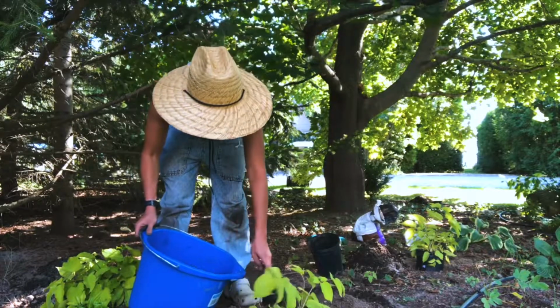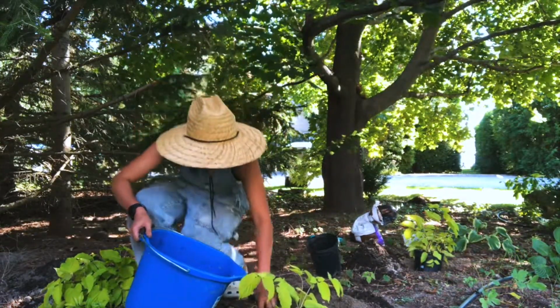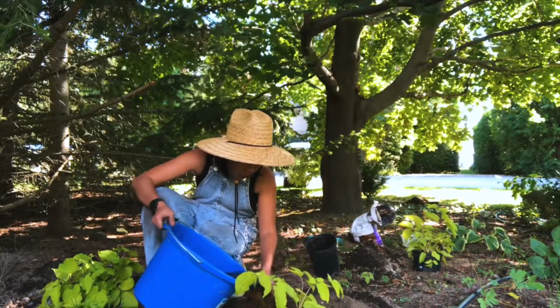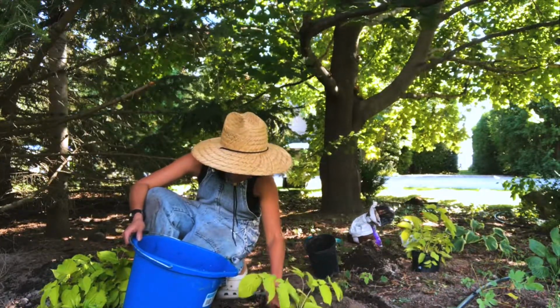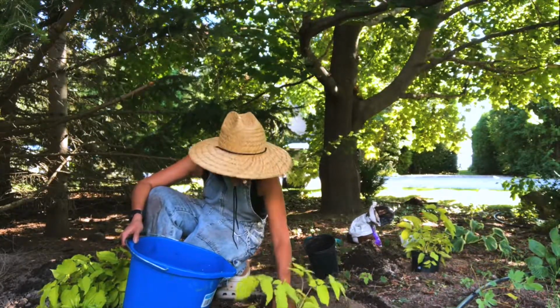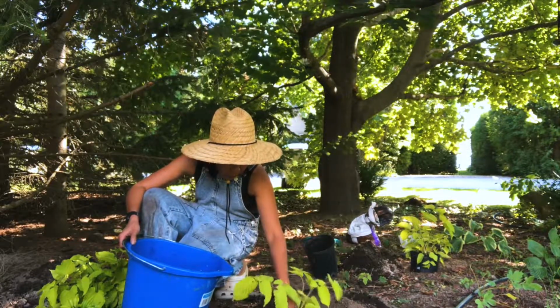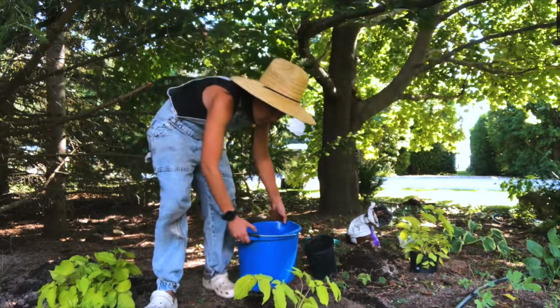I realized that I forgot to film myself putting the plant in the mixture of the mycorrhizal fungi and water before putting it in the hole. So now, after soaking it in the water for just a tiny bit, I put it in a hole, and before backfilling, I pour some of the water mixture into the hole.